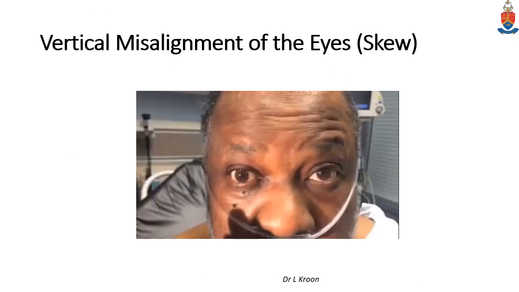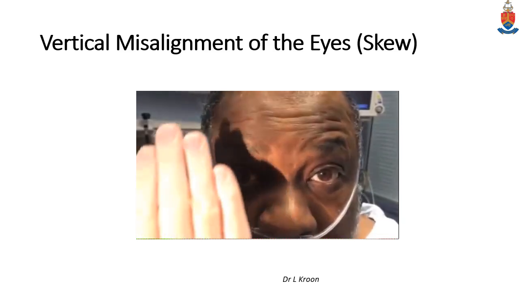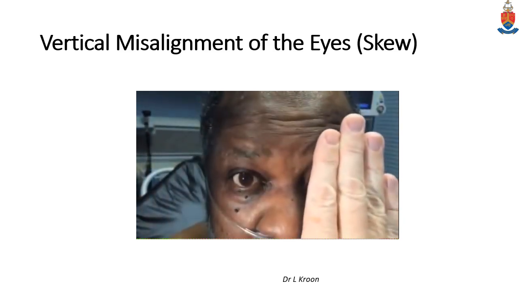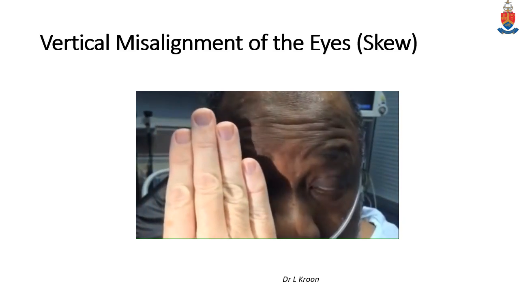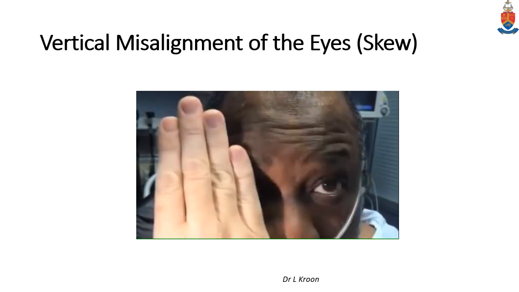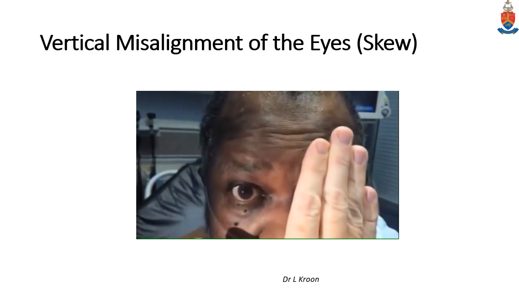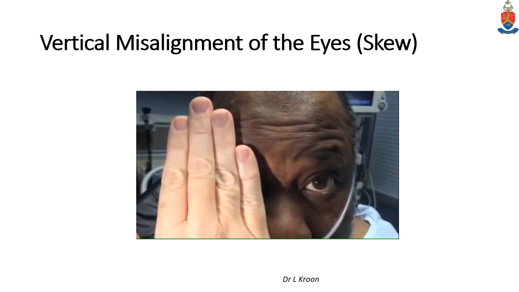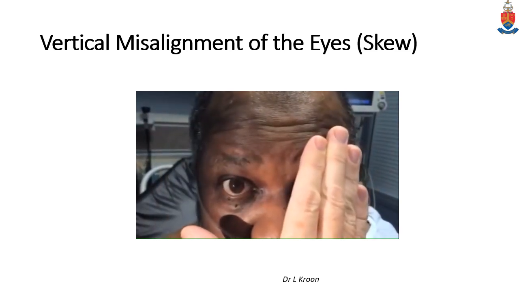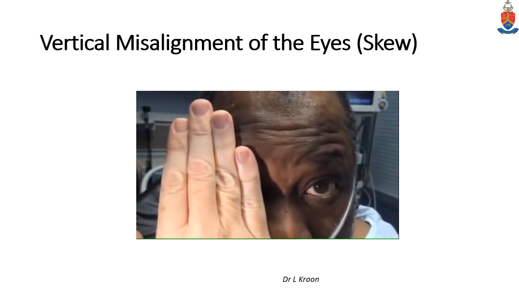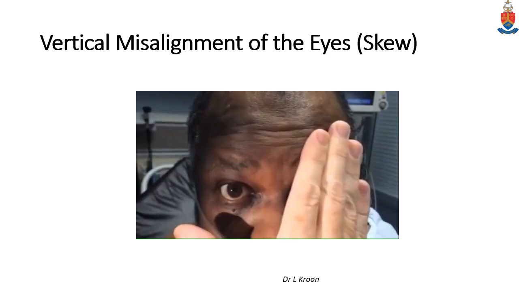So let's look at what will happen if you have a lesion that disrupts this utricle information centrally. You'll get something that is called a skew deviation, which is a vertical misalignment of the eyes not caused by a third or fourth nerve palsy. So this is a skew deviation associated with a patient with a posterior circulation stroke. The cover-uncover test is being performed. So here we can see that the right eye is going up and the left eye is coming down, which is best seen by looking at the patient's eyelid. Therefore, he has a left-sided hypertropia.